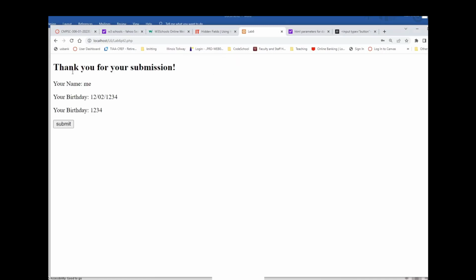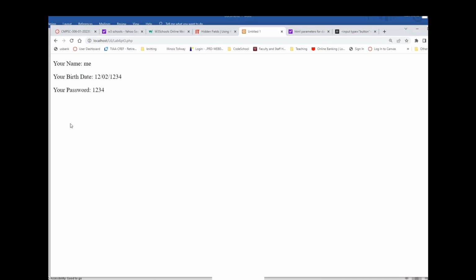Carry it to the second page, pick it up from the input boxes. Carry it to the third page, picking it up from those hiddens. But I want to make sure that you understand that you can keep this going.